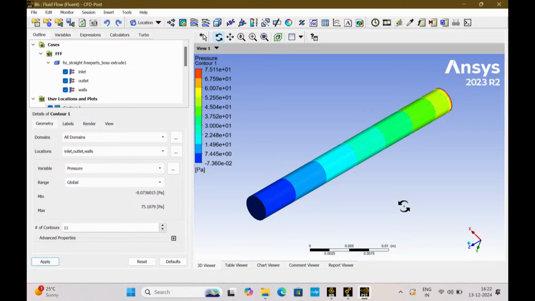Just let me check once. Oh, 100, okay. Yes, so then we can confirm that it is two-way coupled. But this pressure they are showing is for the undeformed geometry, so we can't visualize it, but quantitatively we can get the value. Visualization can be done in the static structural part, that is how it is deforming.